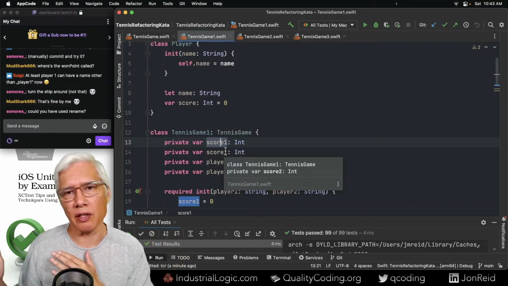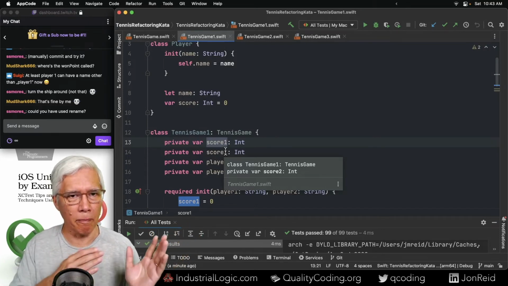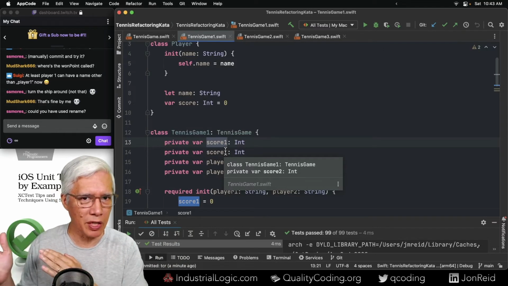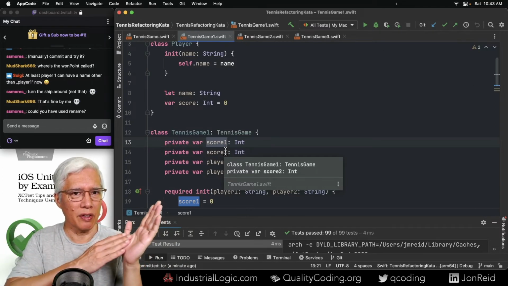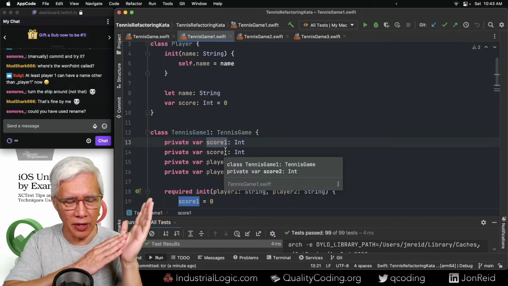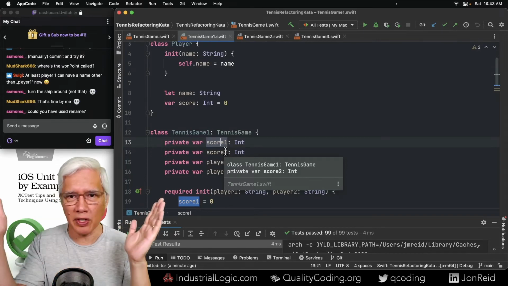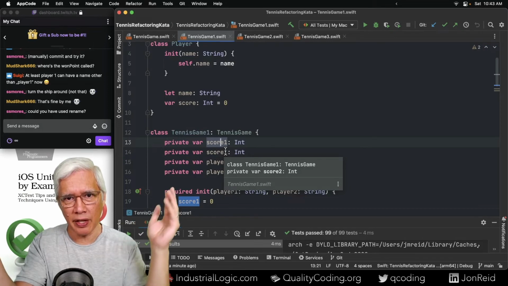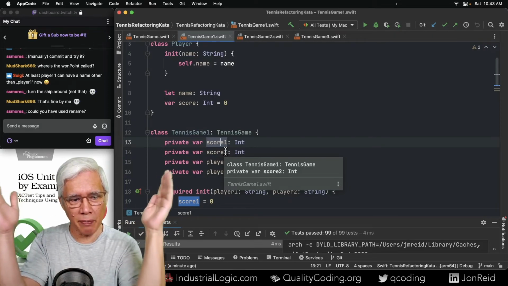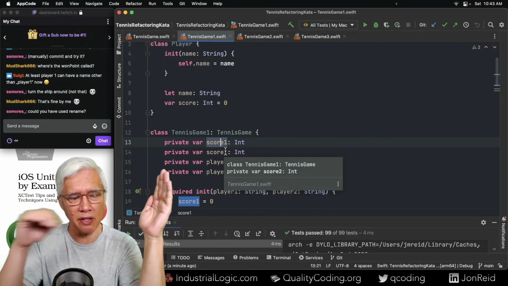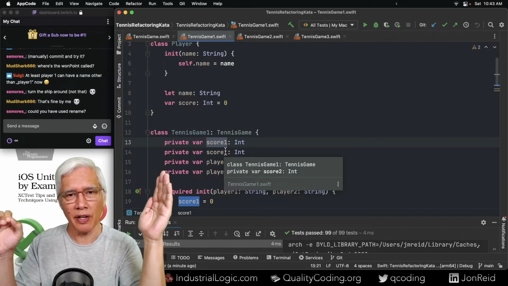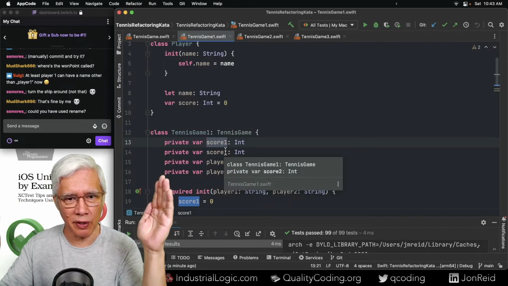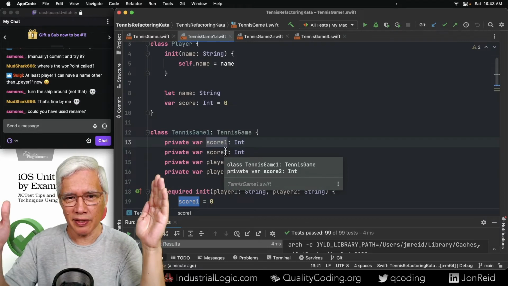This is a technique we call parallel change, where you have the old thing that you're using and you want to shift to a new thing. And so you put the new thing in place and you keep them going in parallel and try to cut the uses over. In my case, I am sort of replacing.